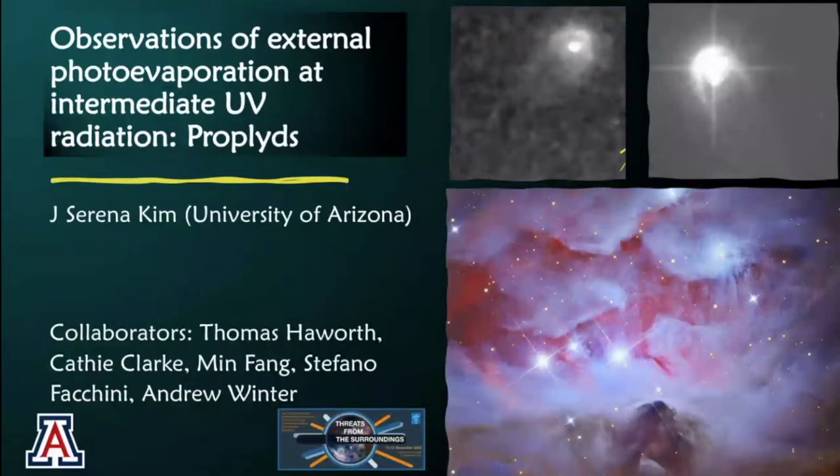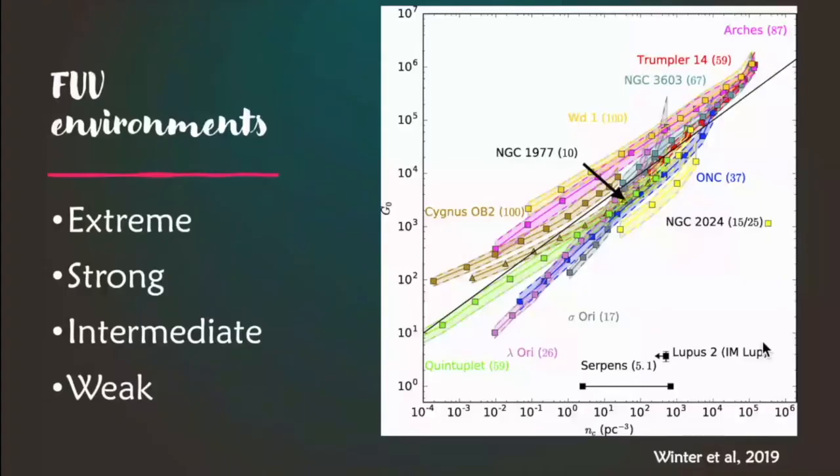I was very busy editing my slides because Jack's and then Andrew's talks covered a really beautiful introduction and connection to the theory and our observations. So here I will give you some overview of some observations. I will also show some of the observations that were already covered in ONC, just to compare with the intermediate mass, intermediate UV region.